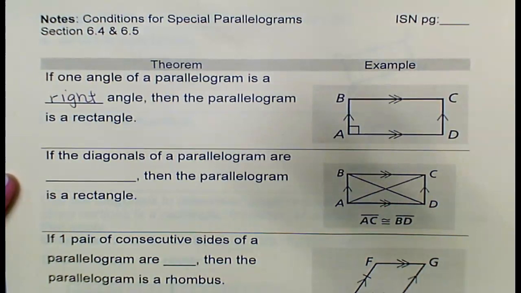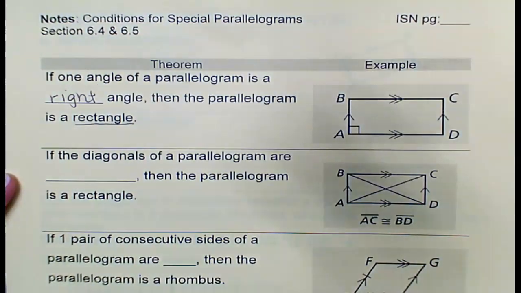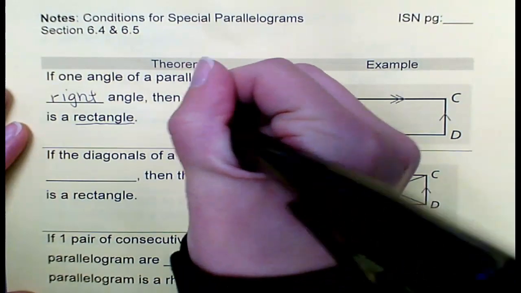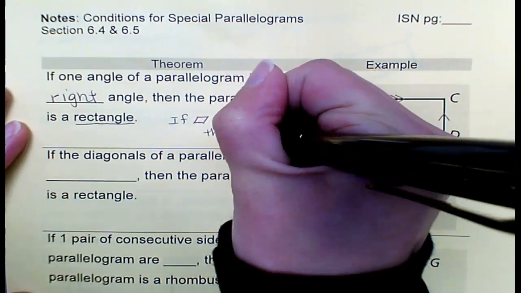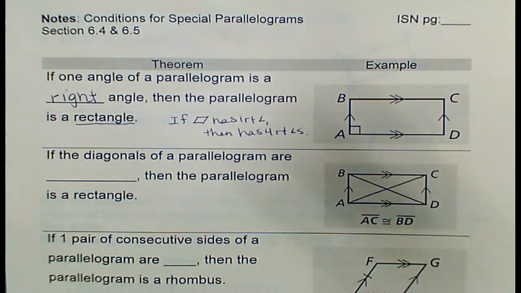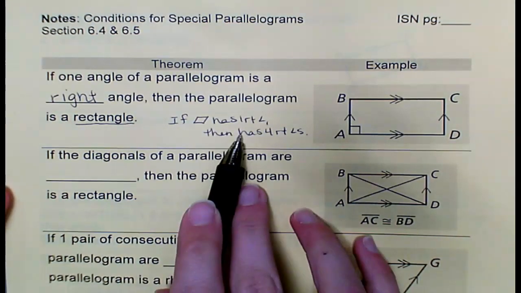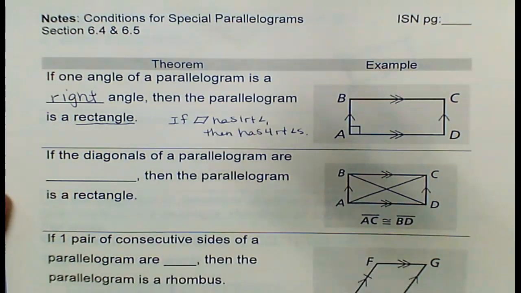then by one of our parallelogram properties, if the quadrilateral is a parallelogram and it has 1 right angle, then it has 4 right angles. And if it has 4 right angles, then it is a rectangle. So that is because of that parallelogram property, that if a parallelogram has 1 right angle, then it has 4 right angles. That's the justification for my theorem. Not that I really need to write it, but I would like for you to see the connection from this to our parallelograms notes, because that's a theorem from those notes.